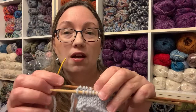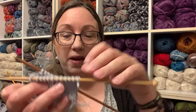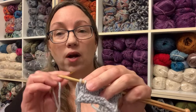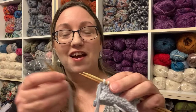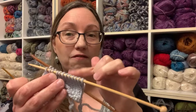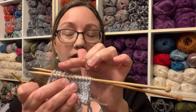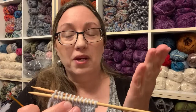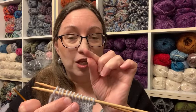Now we're going to do a setup stitch. We're going to take our darning needle and work into the first stitch on the front needle and the first stitch on the back needle. The front needle is the one closest to me; the back needle is behind it. We're going to go in purlwise. For those who have never done Kitchener stitch, you'll go into some stitches knitwise and some purlwise — just as if you were knitting — and keeping that consistent gives you a seamless finish. The knit stitches are just going to run from one piece of knit fabric over to the other.